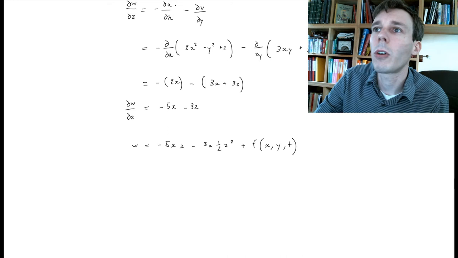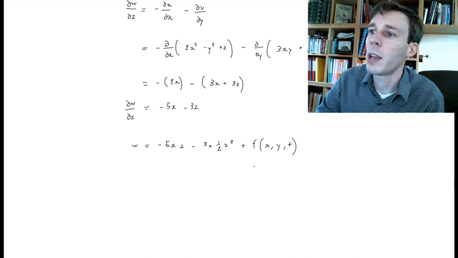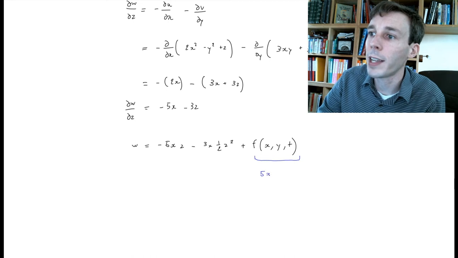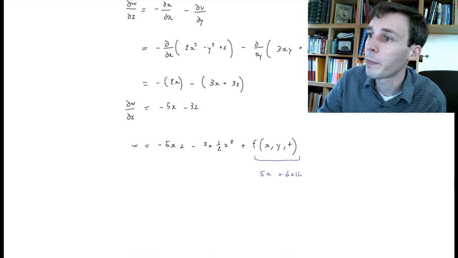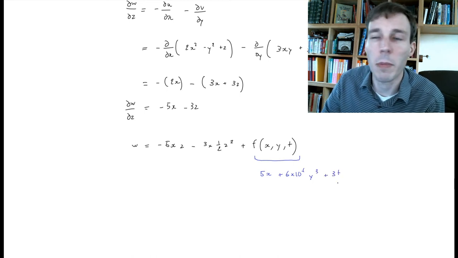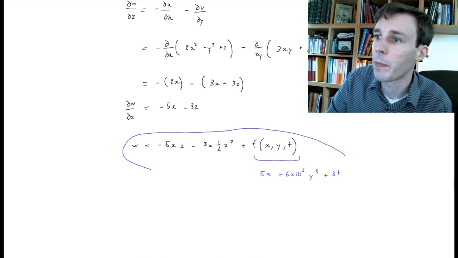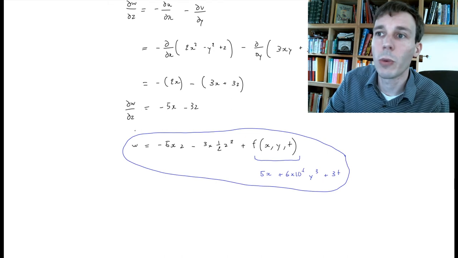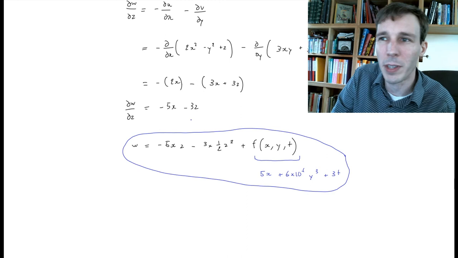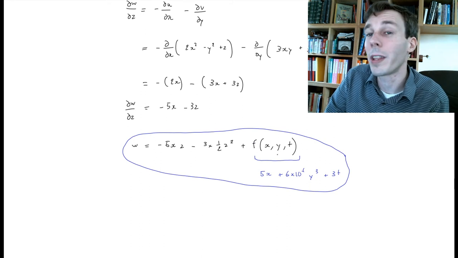Look what happens if I try different things. Let me pretend that this function was 5x plus 6 million times y cubed plus 3 times the time. When you take the derivative of this whole expression with respect to z, you will still land on this very same expression here.